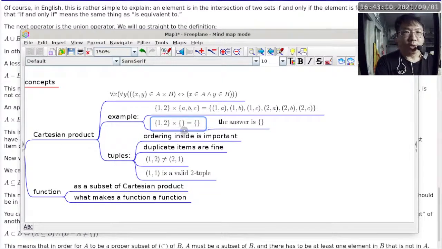What do you think is going to be an element in this particular Cartesian product? Because if Chris is asking that question, it implies that he thinks it is possible to have a non-empty set as a Cartesian product when one of the sets that we're operating on is an empty set.